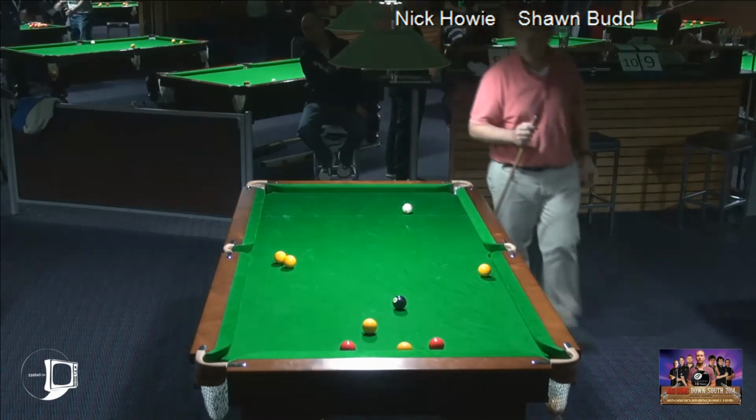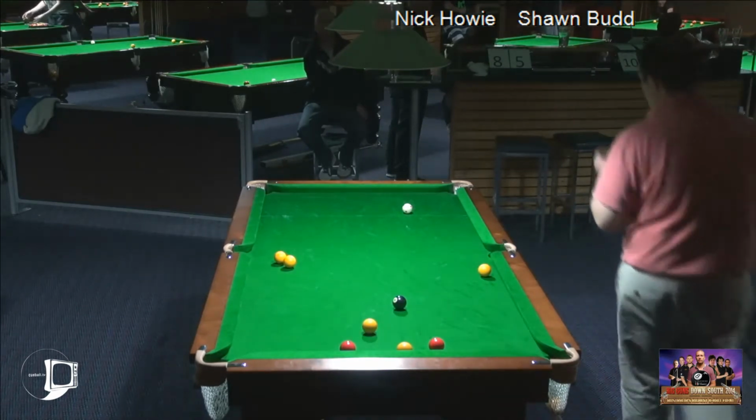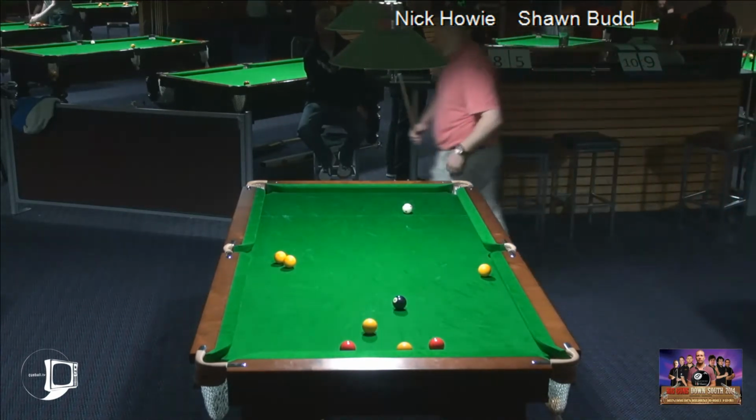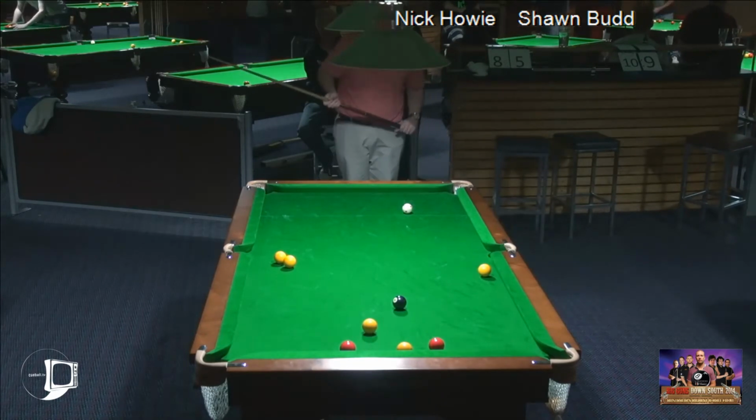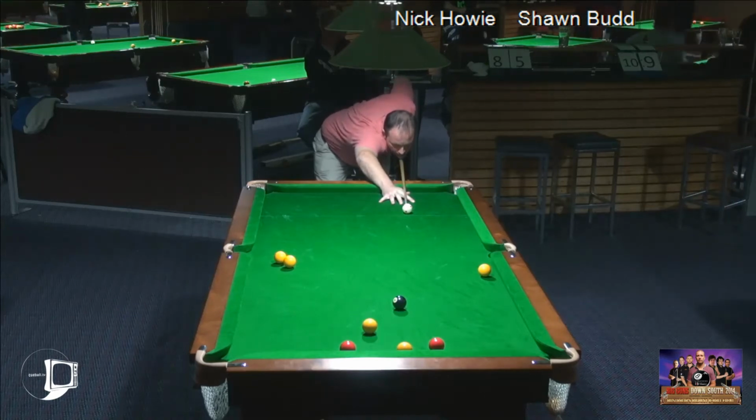So, what do you think Shawn's play is here? I think all he can do here is just bump the red on the right off the cushion a bit and just leave the white ball hard up on the yellow. I don't think he has a lot of options. Yeah. If he can actually bump it in such a way where he blocks Nick from being able to run off the yellow on the side cushion.